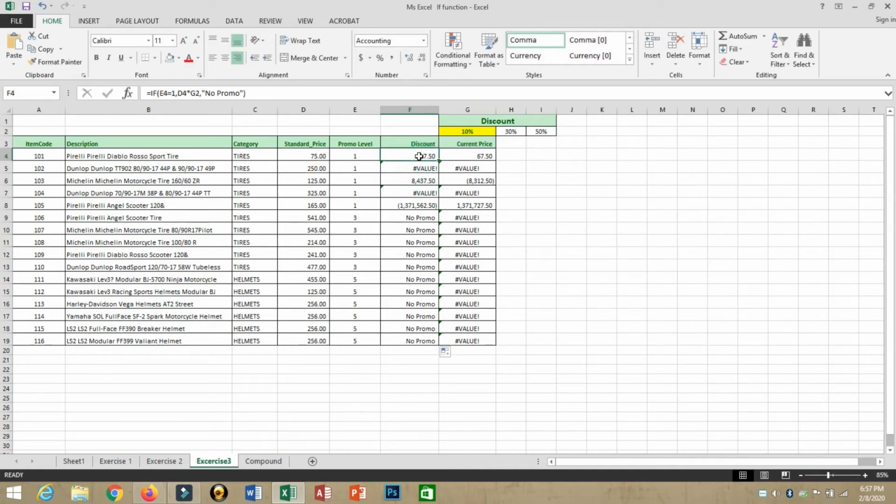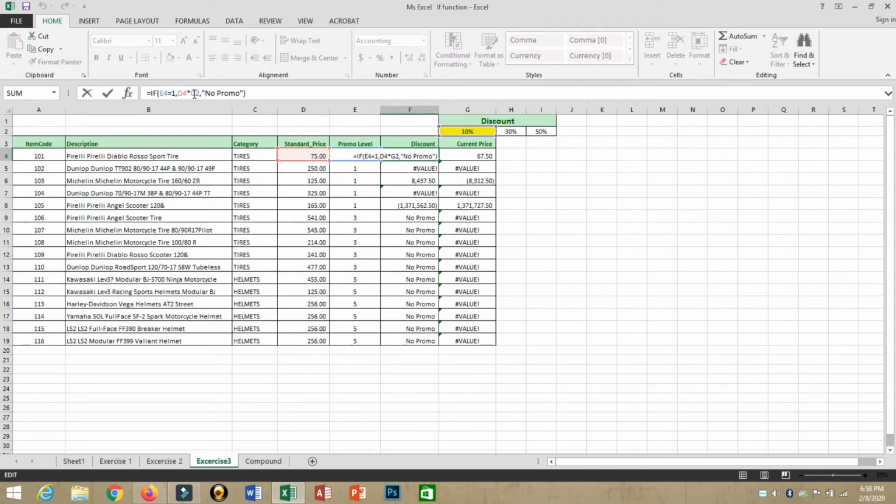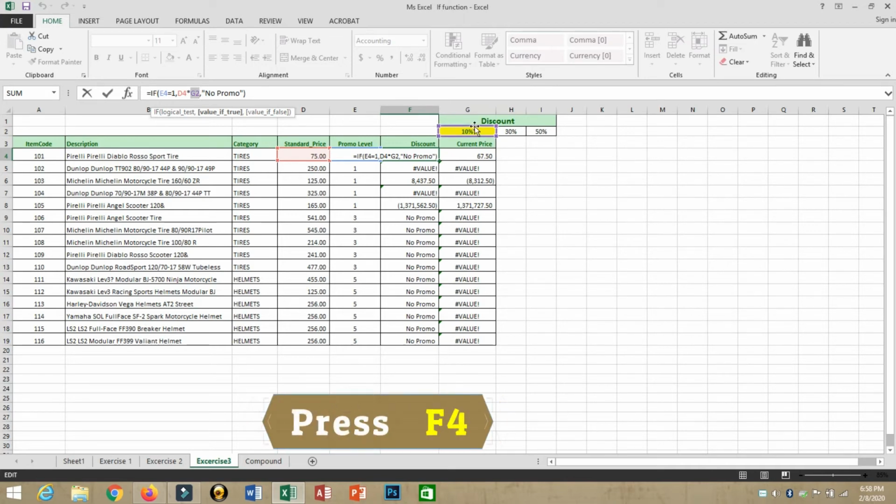So now we need to use the absolute reference. How? We'll press F2, then highlight this G2, which is here, our discount, and press F4 on our keyboard.